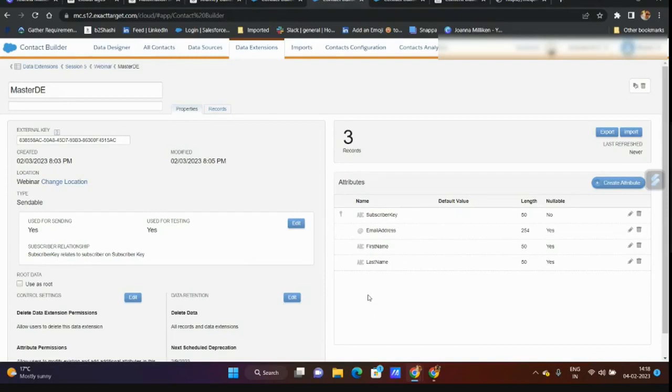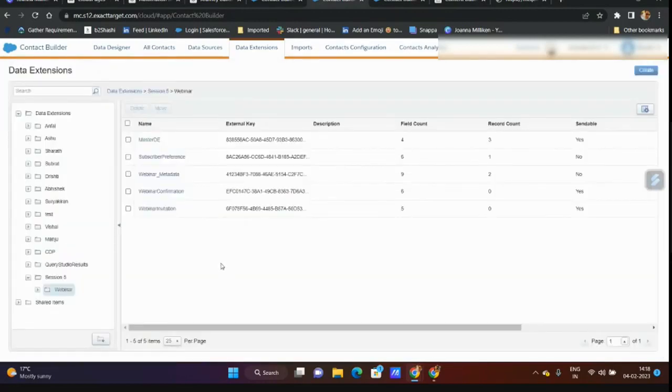I want to store... Yes, yes. So if I have some details, like, okay, I am having attributes here in master DE, but I want to store that value from another data extension in the running journey. I'm trying to understand what you're saying, but I'm not fully understanding what your question is. Deepak, if you can help me.